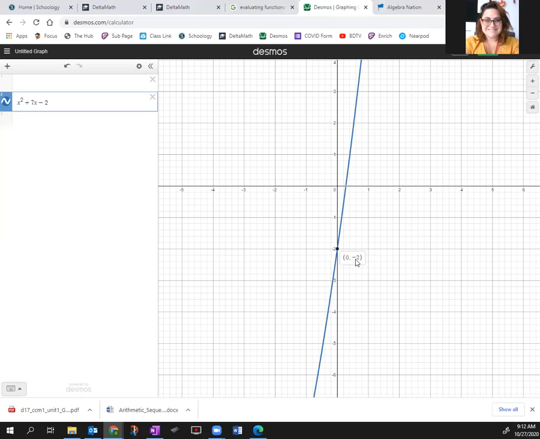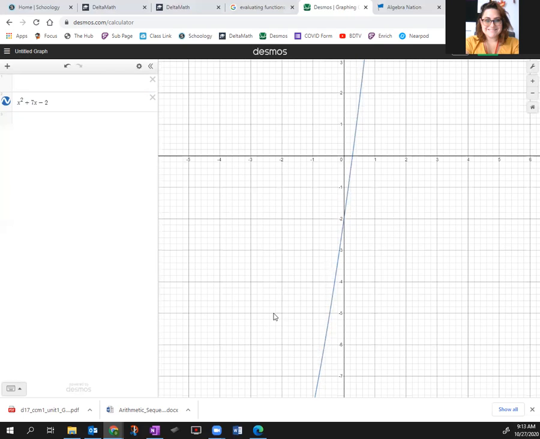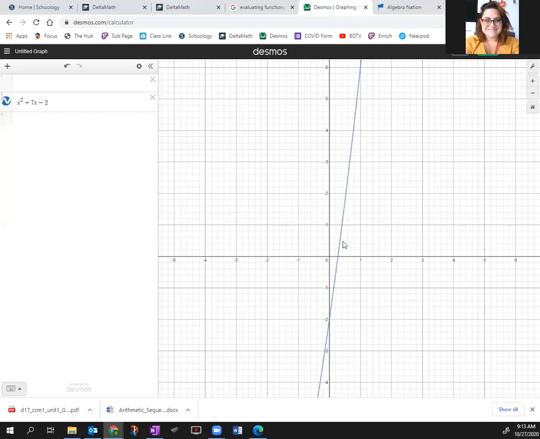Now, if I told you f of x equals 0, that means we need to go where y equals 0. We would go over to 0, and it would be right here at like 0.275, which typically is not going to be something we do. Let's say that f of x equals -6. So we need to go to where y equals -6 and go over. And it's a really small number, -0.625.